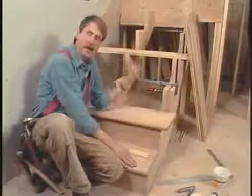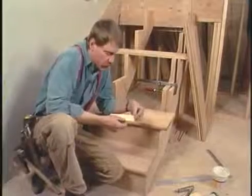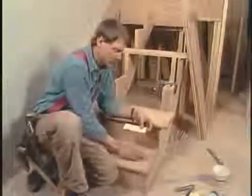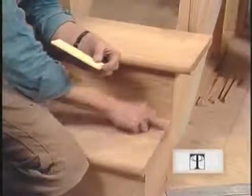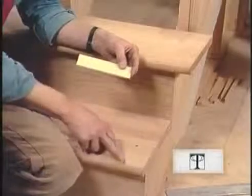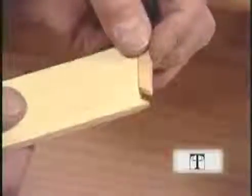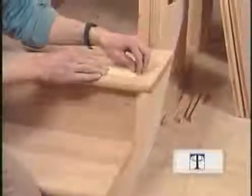Now 1 down, 11 to go. While I'm resting my knees, I want to show you this piece of the model I brought over here to explain how this tread will be different than the first one. This one was cut off flush with the edge of the skirt. I'll put a nosing on here later. This part will be covered by the newel. This is the nosing, and it fits on the tread like that. This is actually a better example of the second tread.